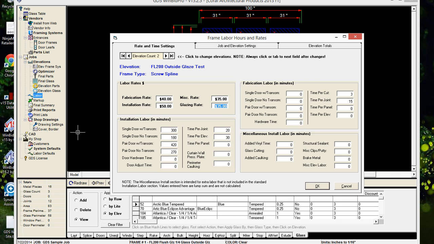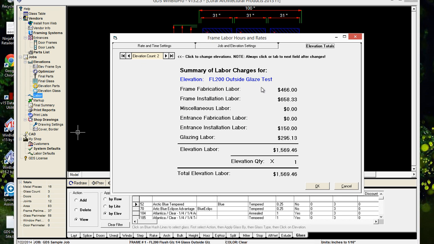oops, let me go back to the first elevation. So again, I'm editing the elevation labor here, so I'm not doing default, so I would have to go into each one if I'm changing it. Or I change the master one down here and I reapply the defaults, and that would do it to the whole job. So now that I did that, I'm going to see an even bigger jump because I changed my hourly rate. So first elevation went from 255 to 295, and the second elevation went from 174 to 193. So you can see right there what the immediate result is of manipulating these values.